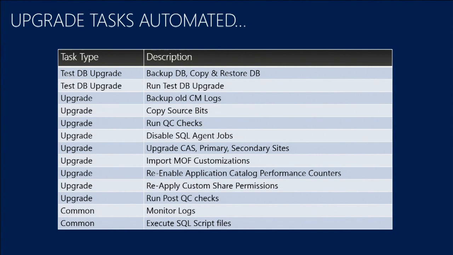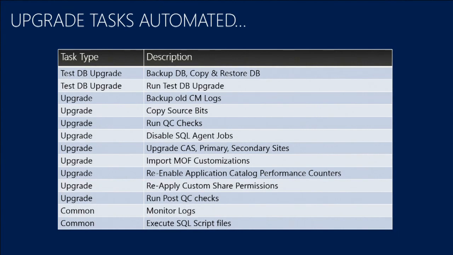But typically what we do in the site upgrade is that we take the backup of the database, we test the restore, because if the next build did not work, we need to restore the old build, so we must test that the backup and restore is working each time we change the build. And we run the test DB upgrade, to make sure that the DB is nice and ready for upgrading. And then we back up our old configuration manager logs, which most of you don't, but we do it because we sometimes compare the logs between two installations and see, well, is everything going fine, in case we need to debug an issue. And then obviously we have to copy the source bits to the target server, which has the new build. And then we run some QC checks.